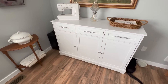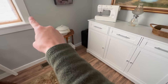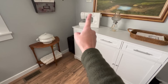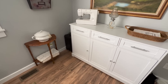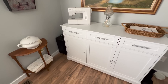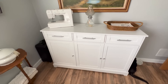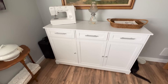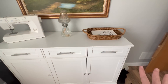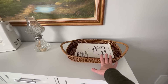This buffet was sent to me by Vingley. I did have an L-shaped desk right here but it was just a clutter catcher, and I always felt a little crammed in that corner. This has definitely given me some room to grow. On top of the buffet I just have my sewing machine, my lantern, and a catch-all with some stuff I need to take care of, as well as my sewing machine manual.